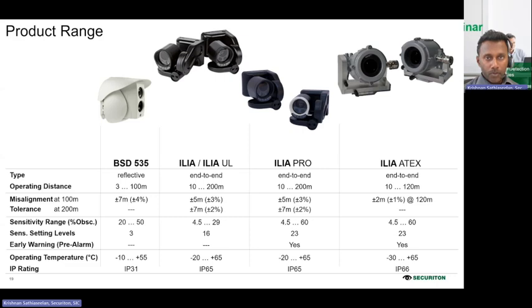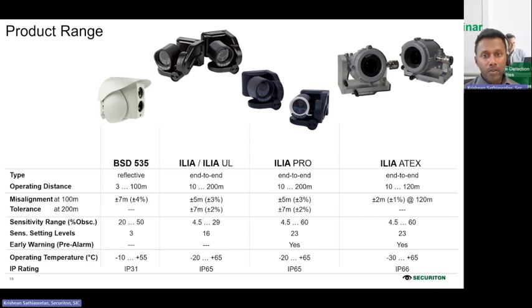Mostly, we will also concentrate on ELIA Pro because ELIA Pro has the capability of going into a wider range of detection, in terms of sensitivity, that can be covered from a very low sensitivity to a very high sensitivity. So it has a higher range and is suitable to be used in a recycling plant. Whereas normal ELIA will work in standard to minimum harsh environments as well. Both work in IP65, so that's suitable for such harsh environments.